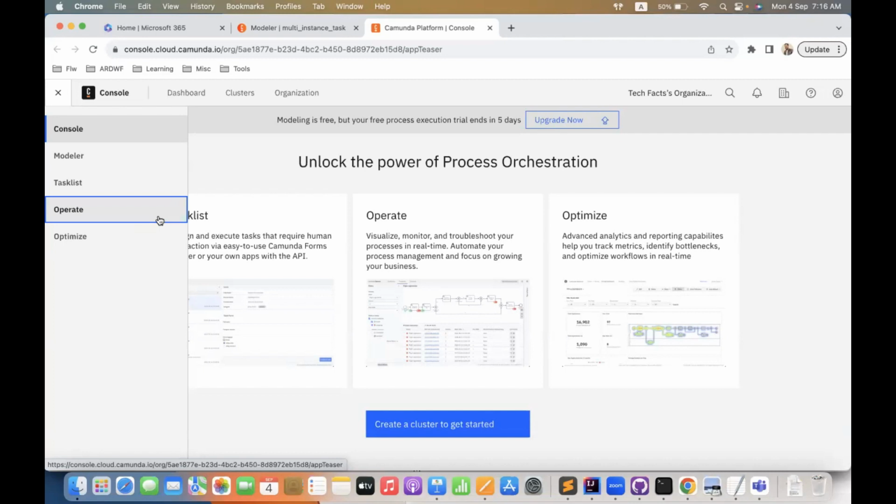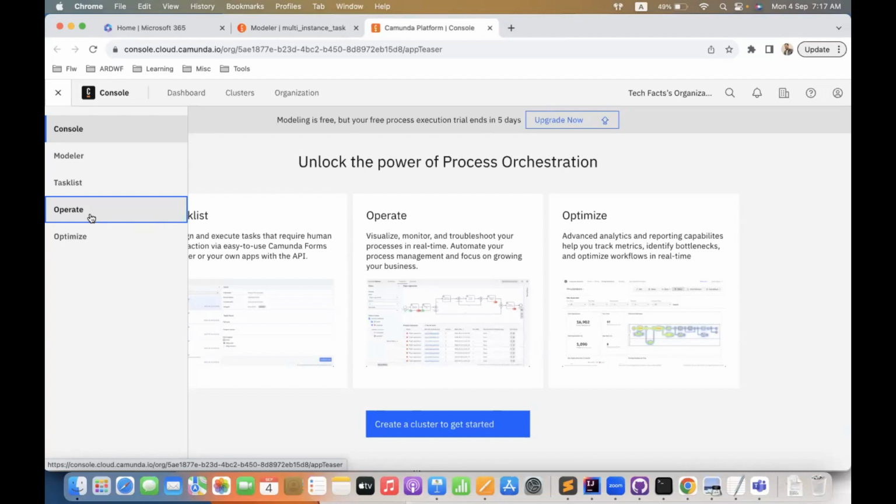What is a process instance? For now, think of it as a particular unique ID, or instance of an application. When you deploy an application, there could be thousands or millions of transactions. If you want to monitor what has happened with a particular process instance, for that monitoring or troubleshooting, you will use Operate.